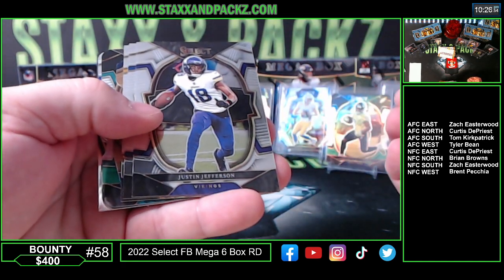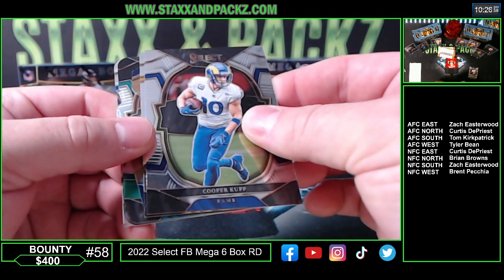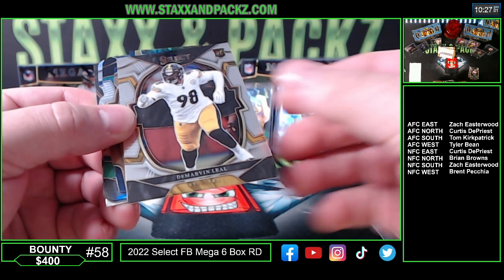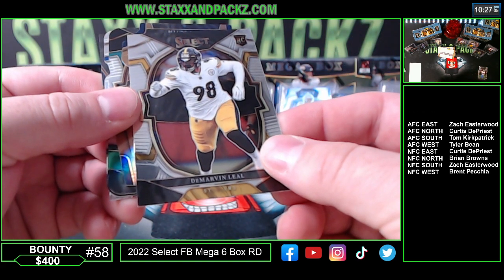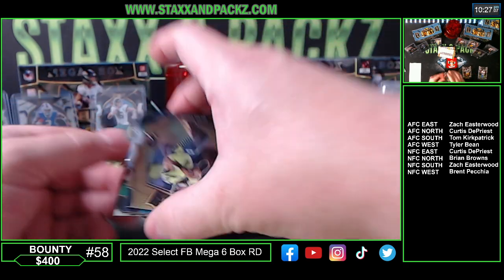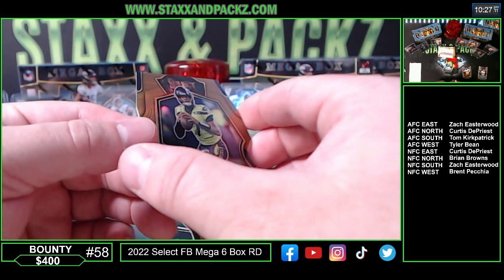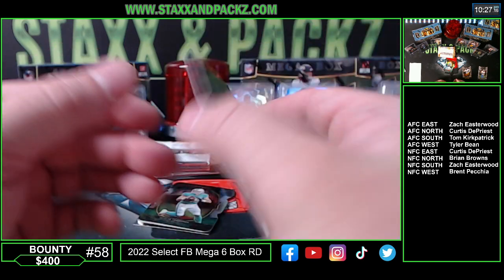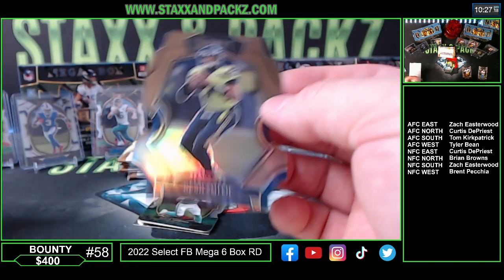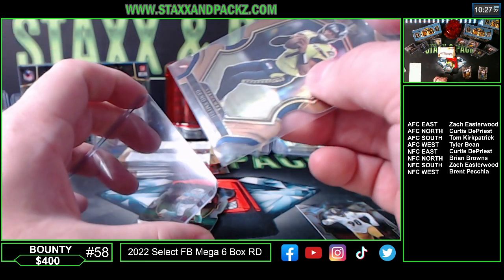Ooh, we got copper or bronze coming up here on the die cut. Should be numbered, I think. DeMarvin Leal and Geno Smith. Geno Smith going to Brent. What is it? Numbered 28 out of 99 on the Geno. Geno copper die cut for the Seahawks, which is NFC West.